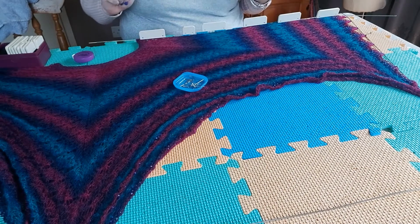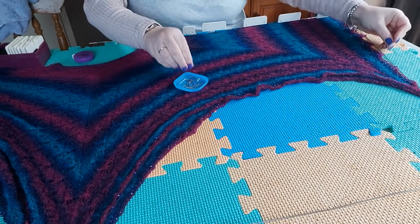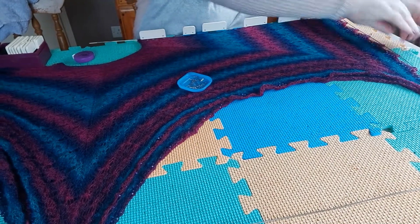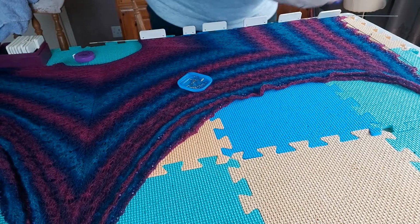Okay, so I'm going to leave that one like that for now. Just going to put one more pin in here. I'm not going to pin this edge out properly yet because I want to make sure that I can pin it or stretch it evenly all the way around. So I'm just going to pin it like that and leave it like that for now, and then we will do this edge.